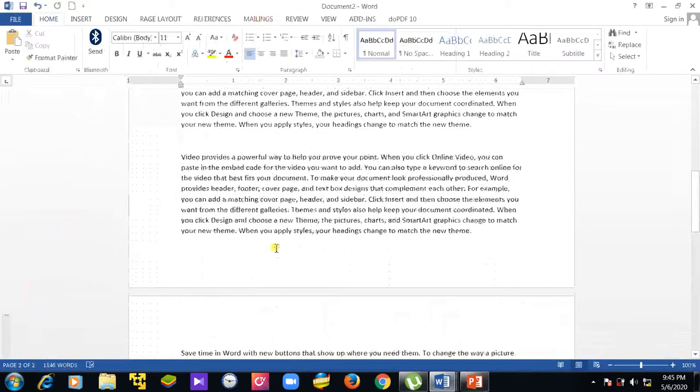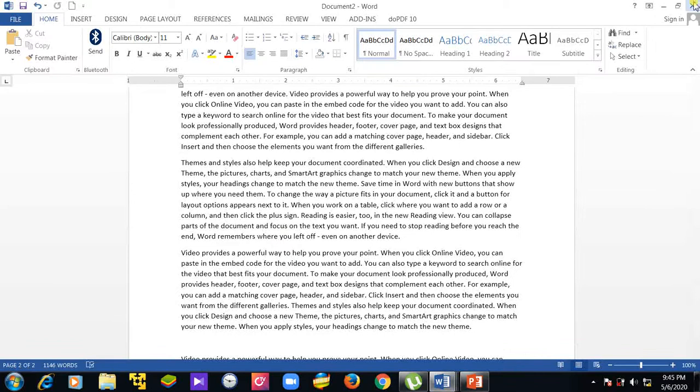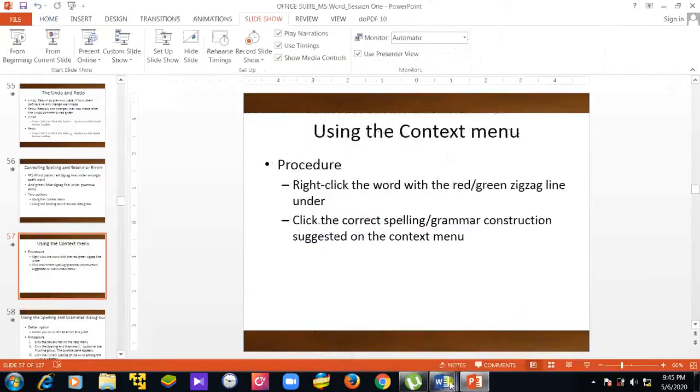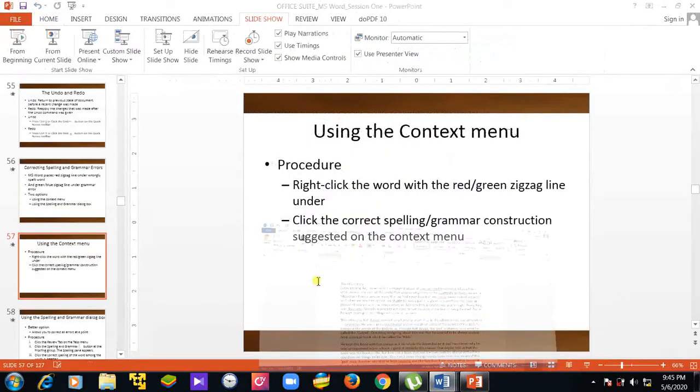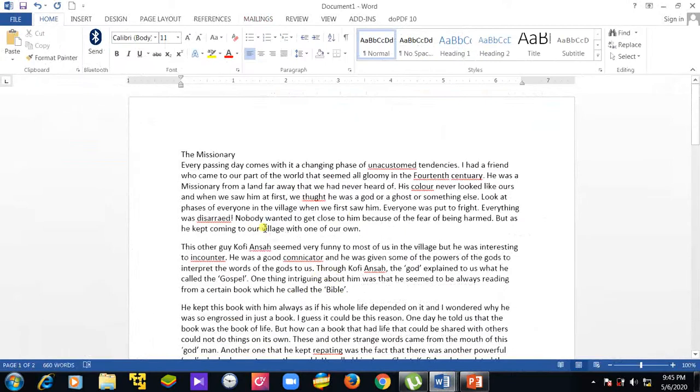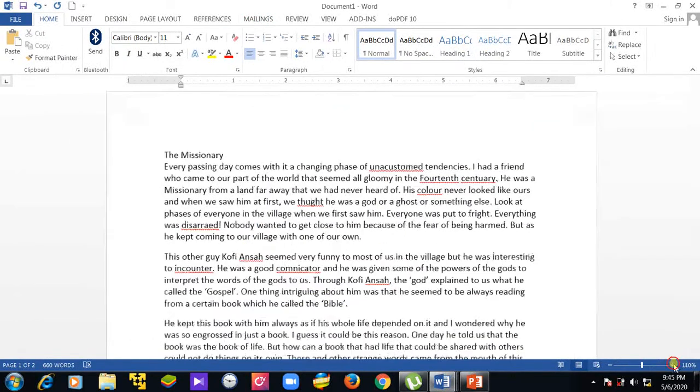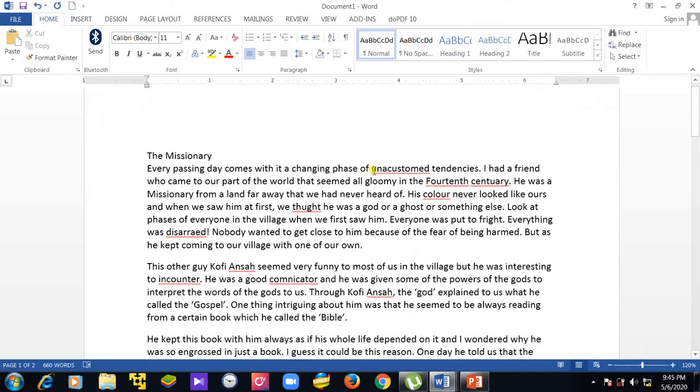So we have some text here. You notice that some words have red zigzag or wavy lines under them. This means that they have been spelled wrongly.